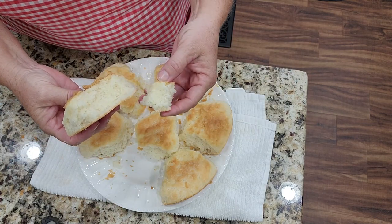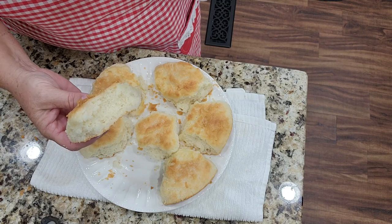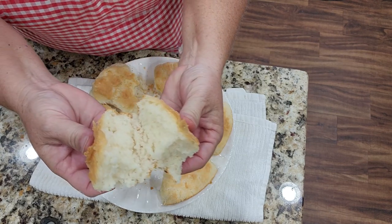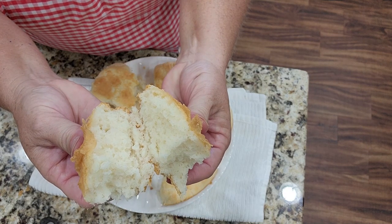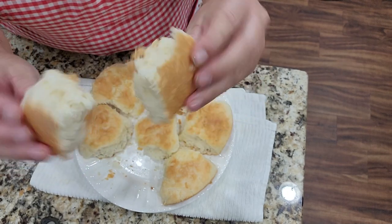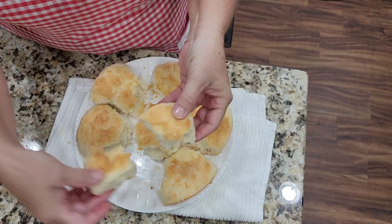I had to taste it while it was warm, and it is very tender, very buttery. It does have a throwback to what I remember Mama making. It looks different because she didn't roll hers out, but the taste is there. Very good biscuit.